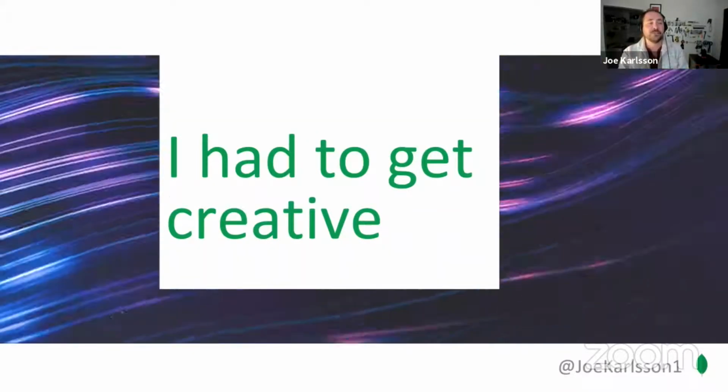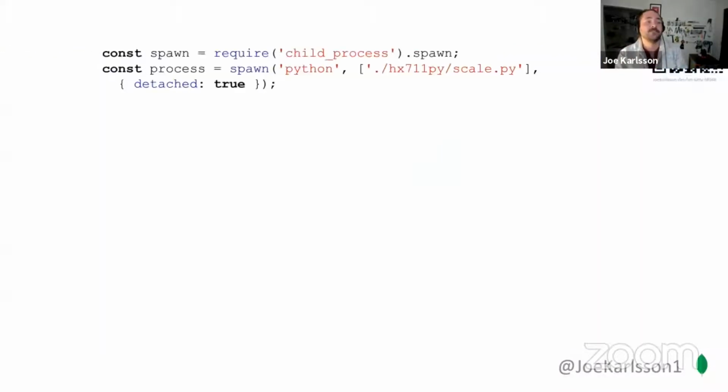I ended up using the spawn child process built into the core Node library. And I was able to find a Python script that was able to read the load cells. At first, I set up a Python server and I set up a WebSocket connection. I was streaming that data, and it ended up getting really complicated and awful. This was so much easier and so much fun, and I loved it.